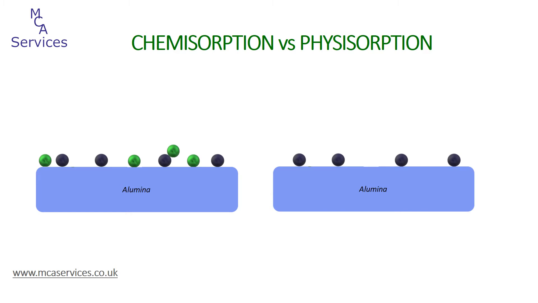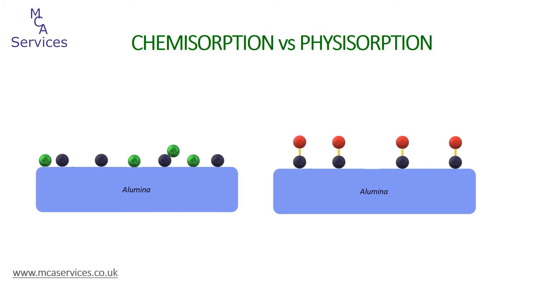If we consider the same material but this time chemisorption — for example, hydrogen chemisorption, hydrogen being shown by the red spheres — adsorption occurs through the formation of chemical bonds between the active constituent and the adsorbate. The essential difference is that the heat of adsorption is very much higher; it could be as high as 800 kJ per mole. Furthermore, the sample surface is chemically changed through the interaction of the constituent's electrons and the formation of a new chemical species. What's more, this is generally irreversible just through reducing pressure alone.